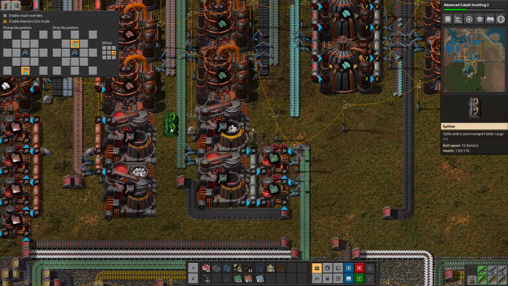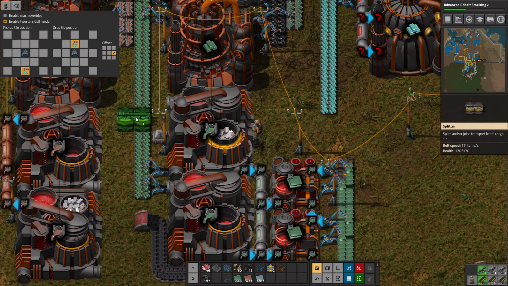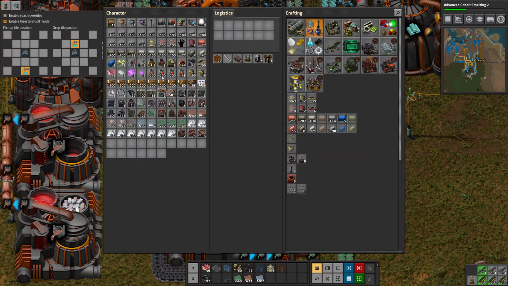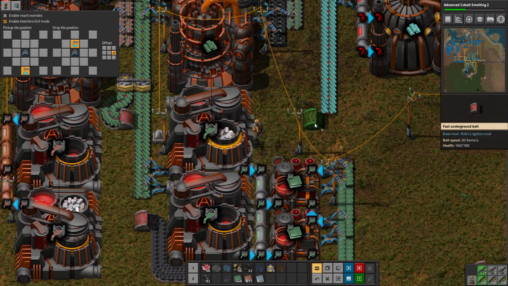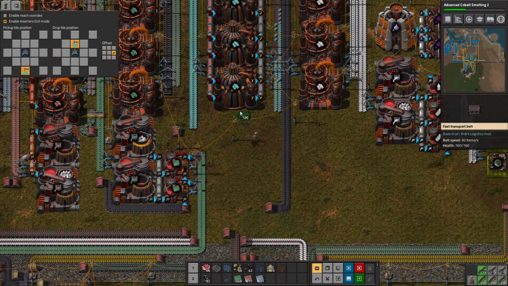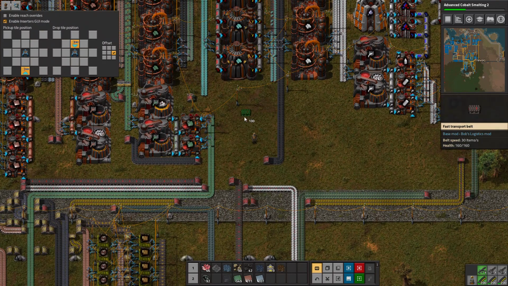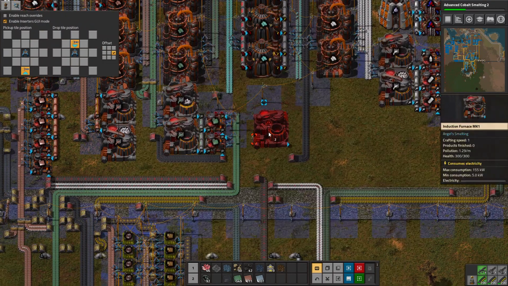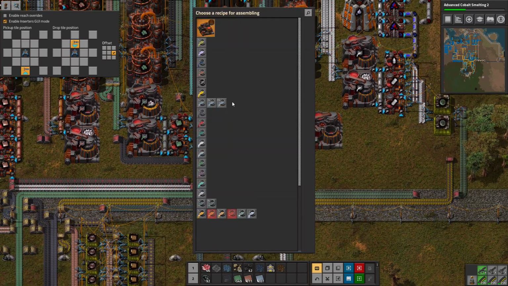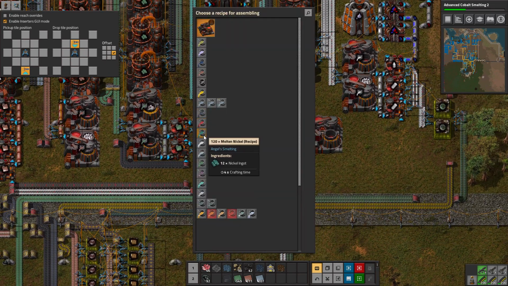We need a splitter. Can I actually do it from over there? Yeah, I can. Perfect. Something like that. Lots of rotations going on. Bring it over there. Gee, there isn't much space here. What? 2 casting machines just doing solder. Solder. There you are.